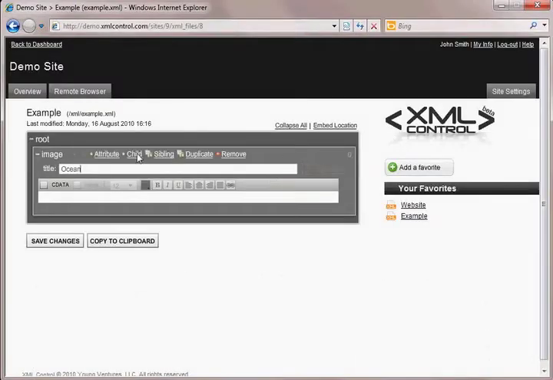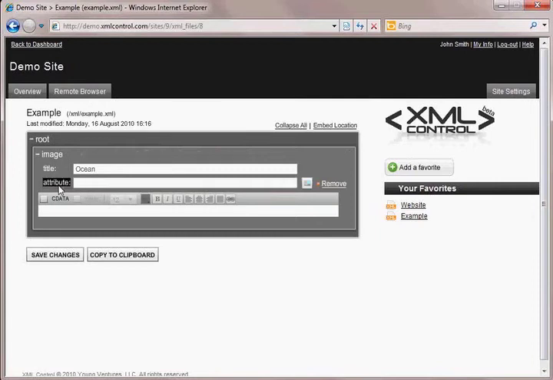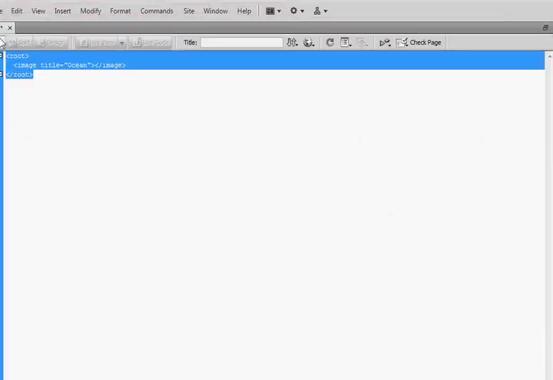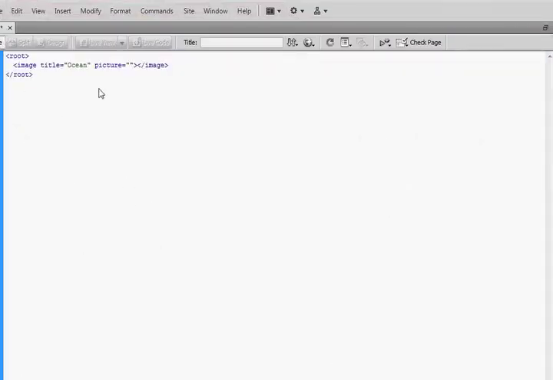Let's create another attribute. Let's call this one picture. As you can see, picture has been added as an attribute.